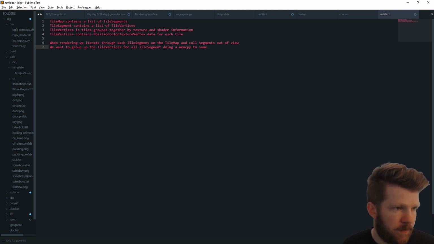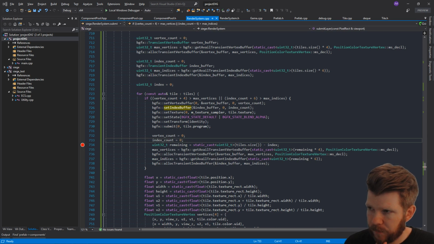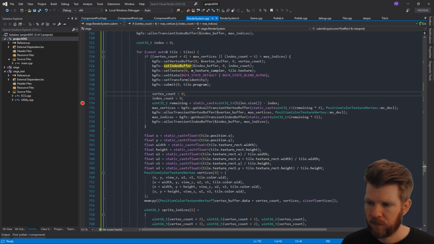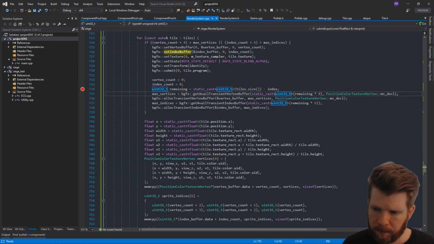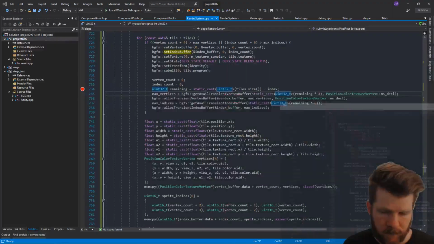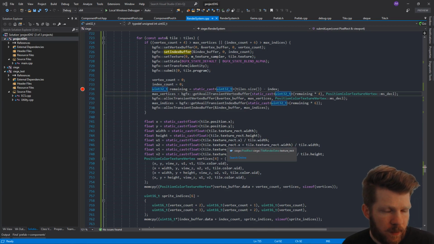We want to group the tile vertices for all tile segments. Doing a mem copy. Yeah, I don't know if we'll be able to do that. Thinking here what we can do with this.